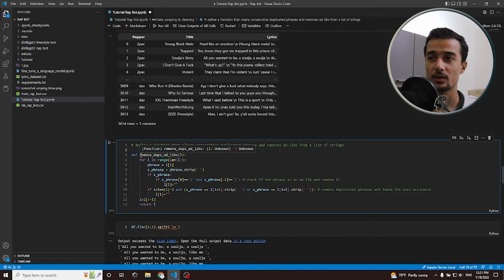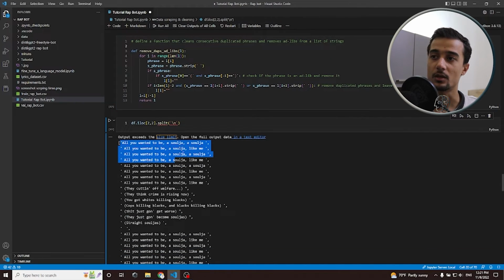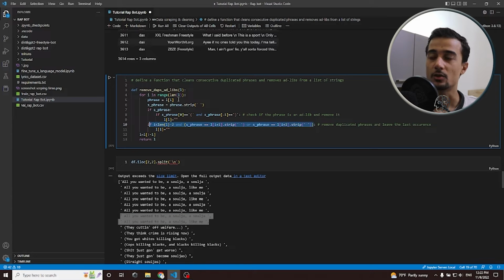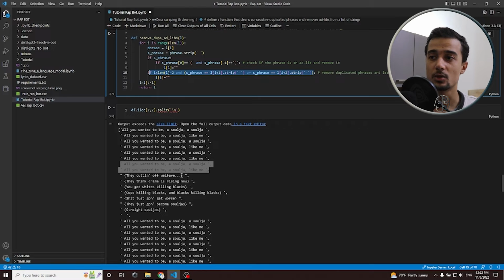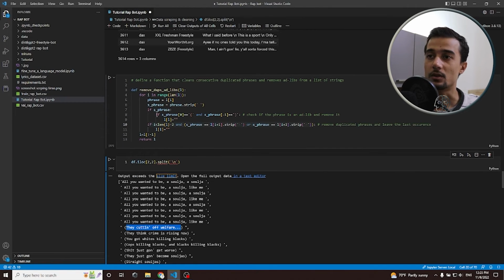After that we have this function which will be used to remove duplicated lines, like lines from choruses. So for example here we have a song lyrics by Soulja Boy, and we have lines that are repeated 3 times or 4 times. We're going to remove all the repetition and keep only one copy. That's what we achieve in this part of the function. And also we need to remove any sentences between parentheses, which usually indicate ad-libs or things that are said that are not part of the freestyle or rap lyrics. So we need to clean that, and it is achieved here.